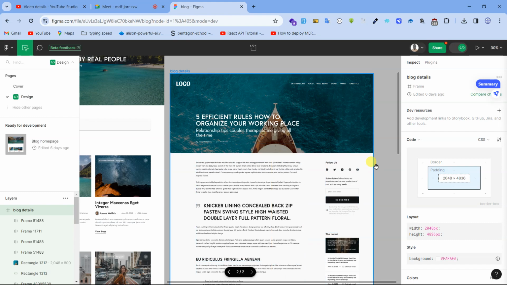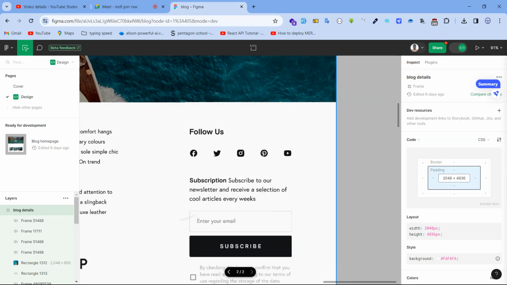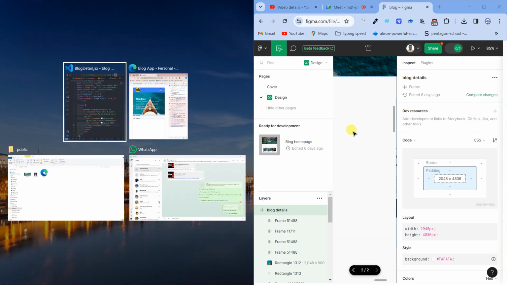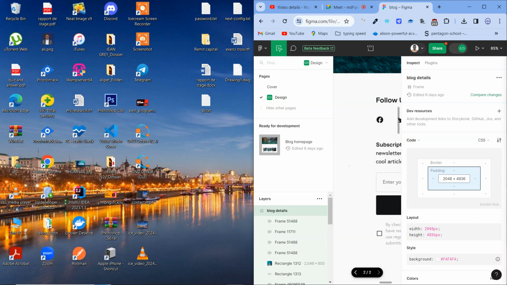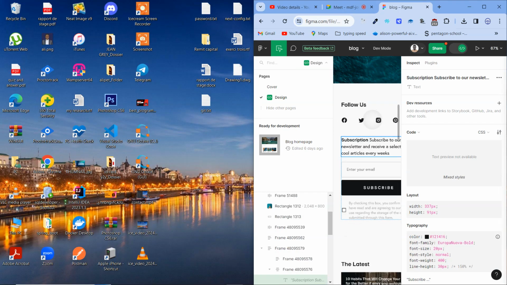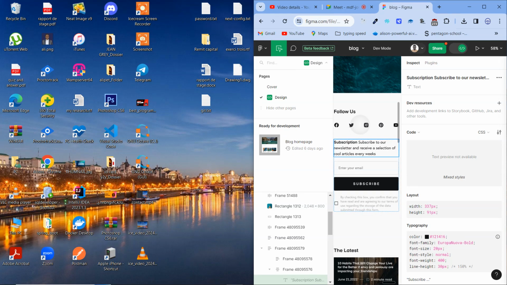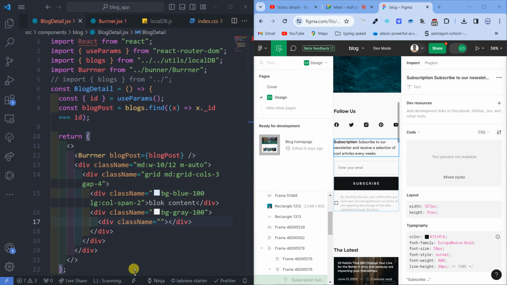So this is the design. We need to build this card here, these small cards that have follow, and then we put the social media, and then we put this one. This is what we are going to build. So let's pass it like this, and let me pull this one to the middle a little bit here, and then let's do this one as quick as possible.